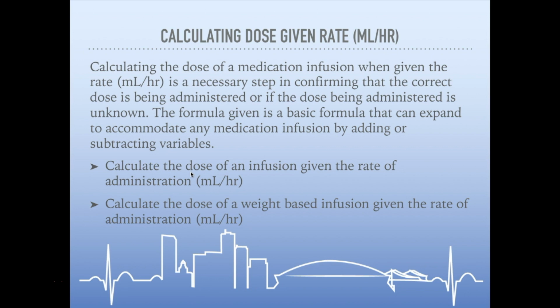The formula given is a basic formula that can expand to accommodate any medication infusion by adding or subtracting the variables. We can calculate the dose of an infusion given the rate of administration, in milliliters per hour, or we can calculate the dose of a weight-based infusion given the rate of administration in milliliters per hour.